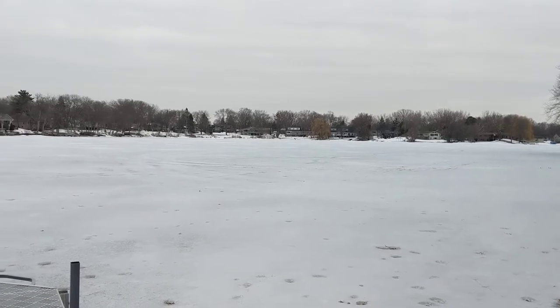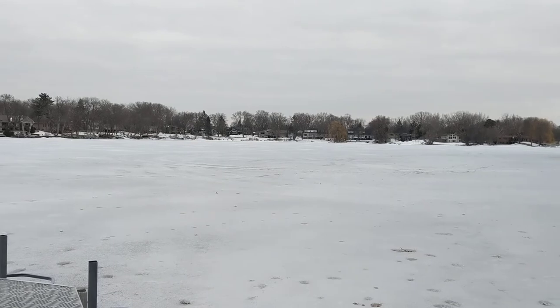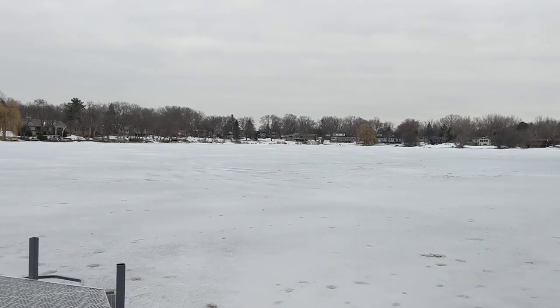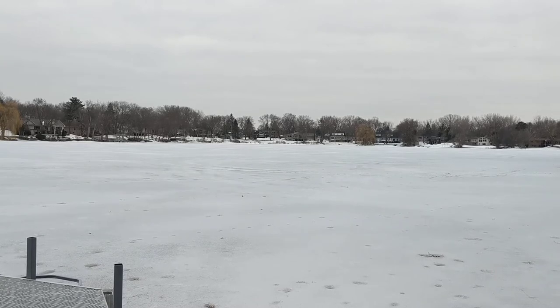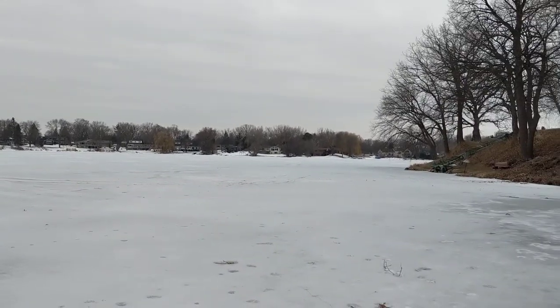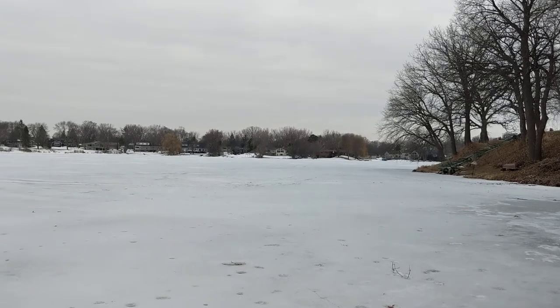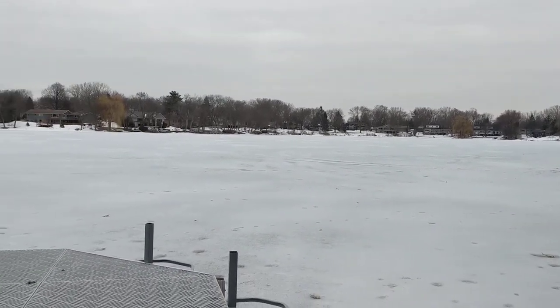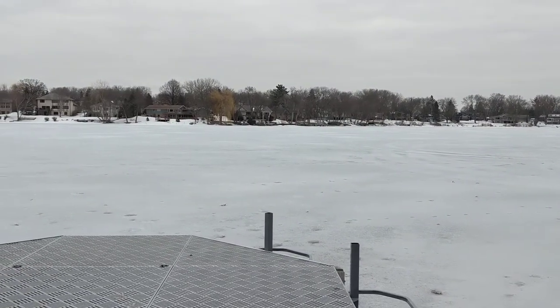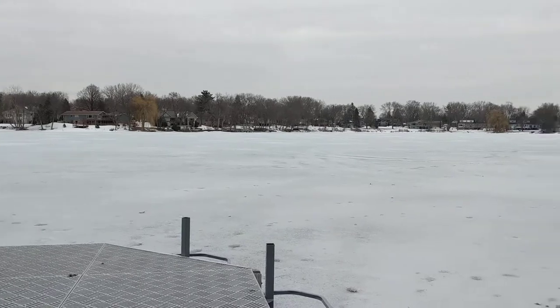If you're watching this from areas other than Minnesota, this is not a great representation. One of the things going on out there is that with 28 inches of ice it can easily support a car, vehicles, activity — it's very safe ice in general. But there are a couple of phenomena going on right now. If you look down my neighbor's shoreline, all that water that was in the form of snow on the shoreline or out on the lake — just probably 10 days ago we had 12 inches of snow out on the lake and that's all melted.